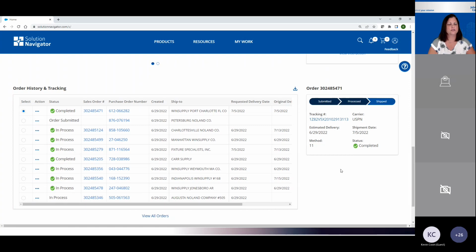Whether you submit via EDI, manually, or through Solution Navigator, order history and tracking will capture all of those orders. Additionally, it captures all the orders whether you order parts, chiller, ductless, or equipment. It puts all of that in one place.